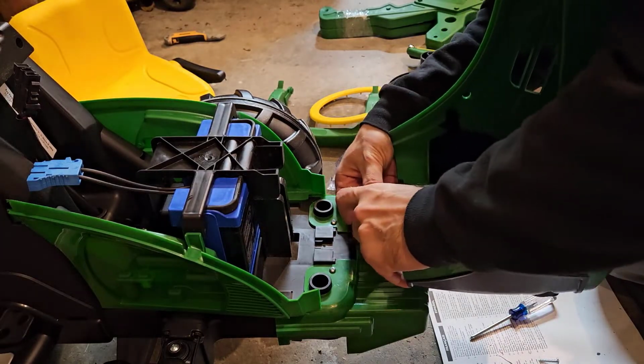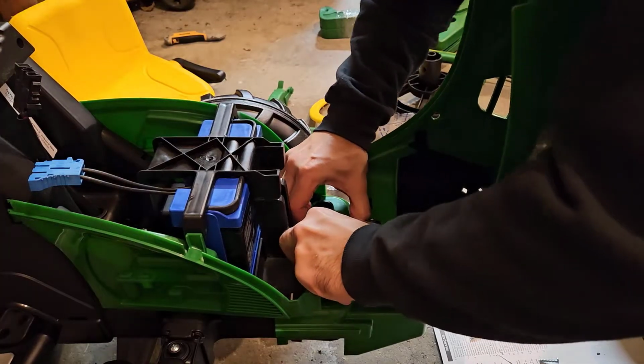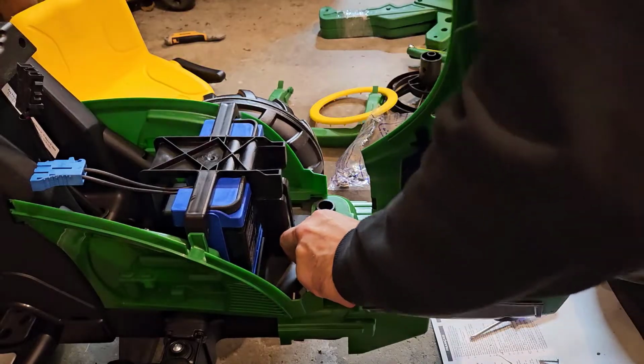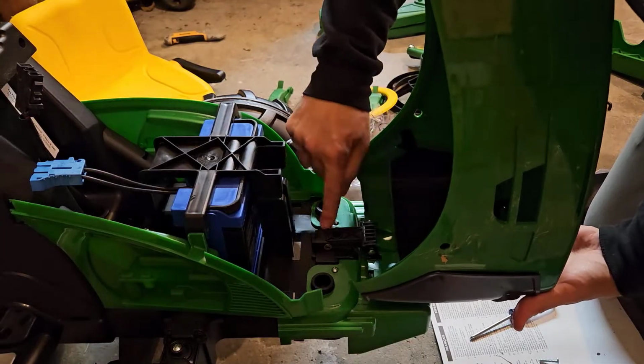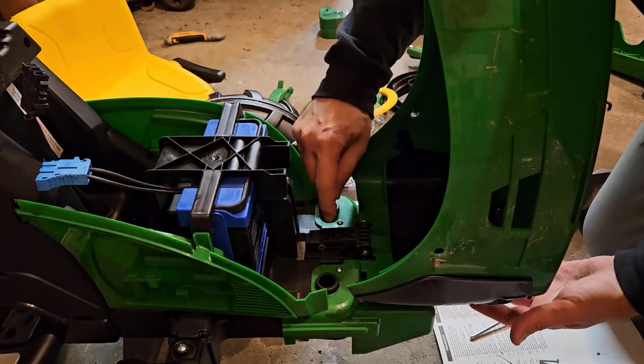Literally, you can just fast forward or skip ahead from this part if you don't want to watch me struggling with it, but I'm trying to get this thing in there. There we go. Okay, so it has to be really flat and parallel. This has to be very flat and parallel with the surface. I think I had it at a slight angle and it didn't want to go in.